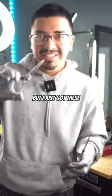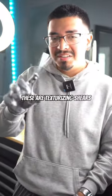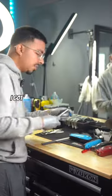But I just got these. These are Hanzo shears. These are texturizing shears. And then these are my actual shears. I got my straight razor blade.